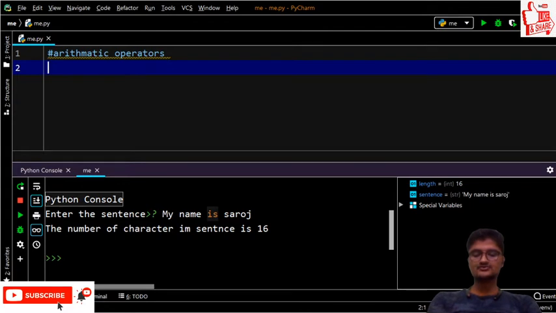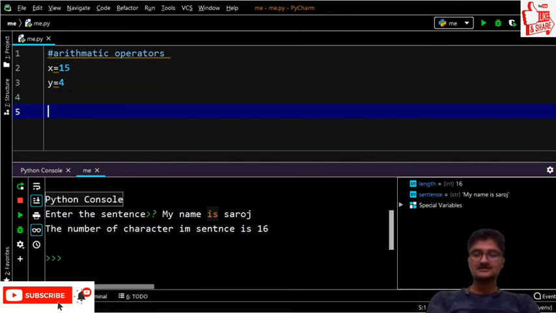Let us assign two values, x as 15 and y as 4. We assigned only two values. For x we give a value 15, and for our variable y we give a value 4.